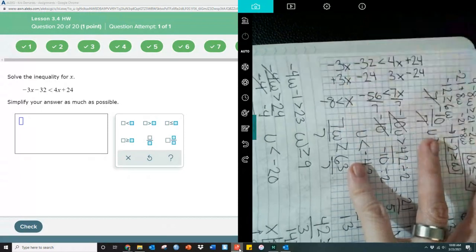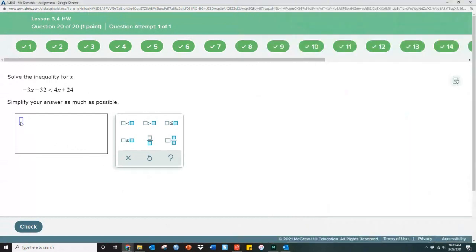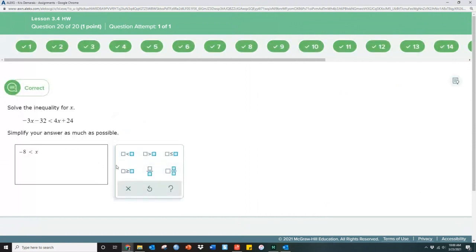And while I can put the answer that way, I can switch it too. So I'm going to keep this answer, negative 8 less than x. But again, I'm trying to give you good practice that you put the variable on the left side, not on the right side. Although they'll accept the answer because it's not incorrect, it is just more appropriate or easier to understand when you say the variable, then the inequality, and then the number. And that is the 20 questions I wanted to review with you.